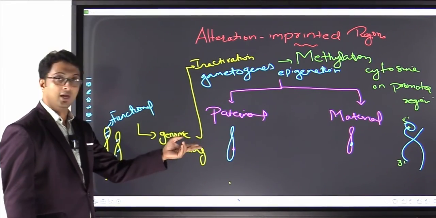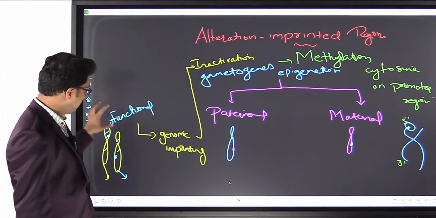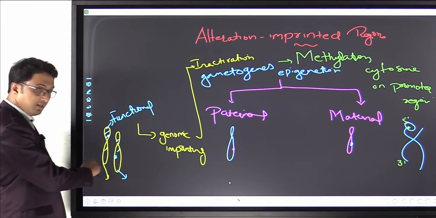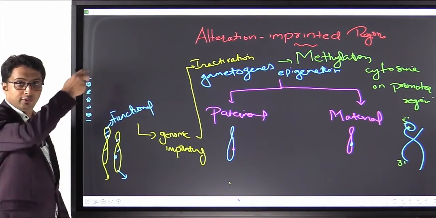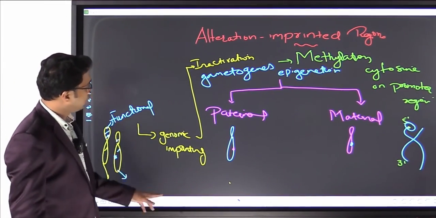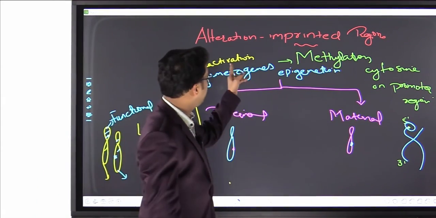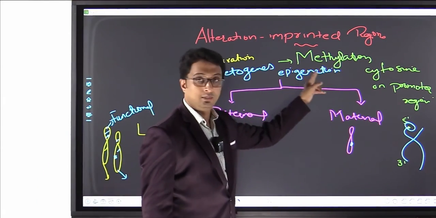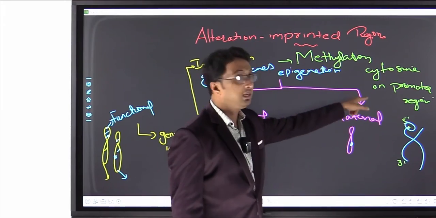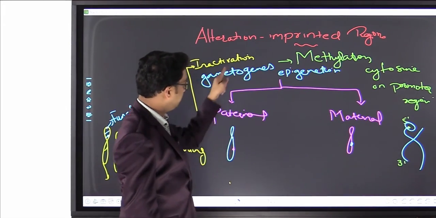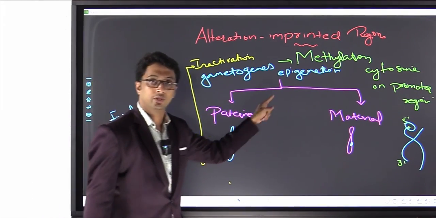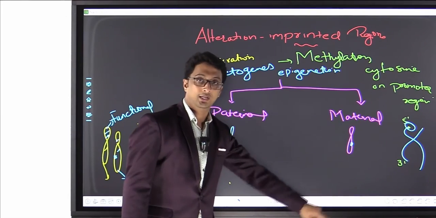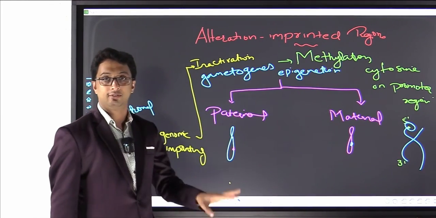Same chromosome. So that's a functional difference within the same sets of chromosomes. Hope you're getting this. A functional difference exists between the two chromosomes received from father and mother, which is due to genomic imprinting. What is genomic imprinting? Inactivation, and one of the processes of inactivation is methylation of cytosine residues. If there is paternal imprinting, there is one disease. If there is maternal imprinting, there is going to be a different disease. So let us see what the diseases are.